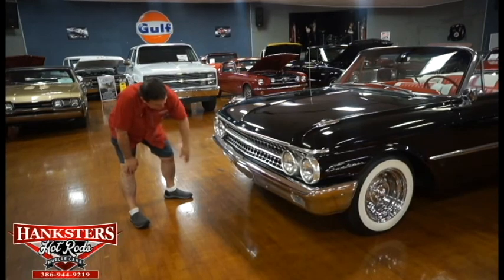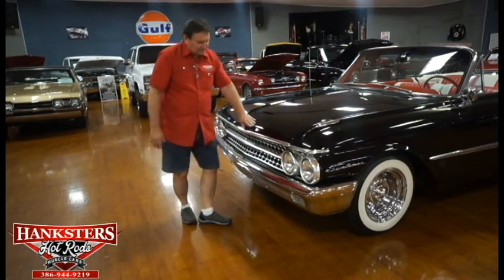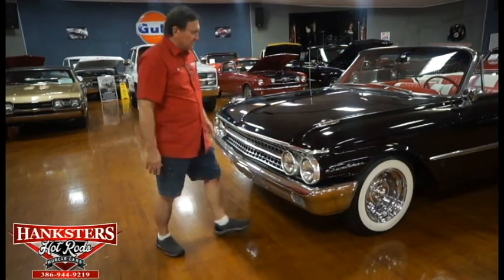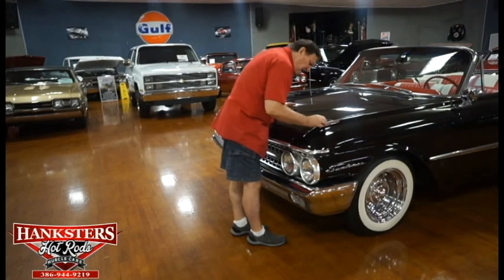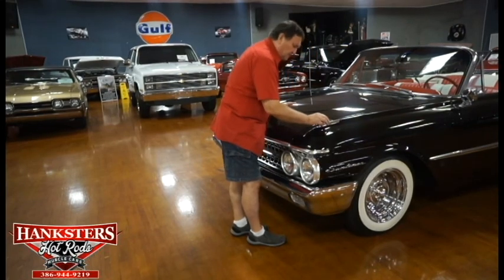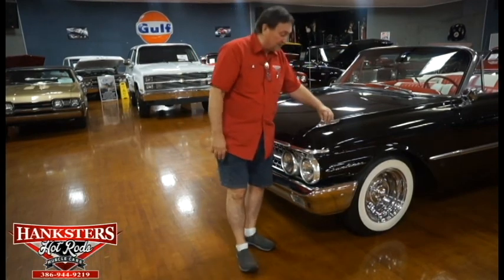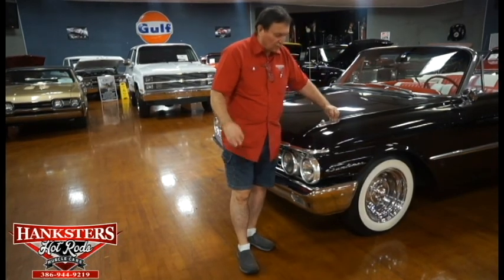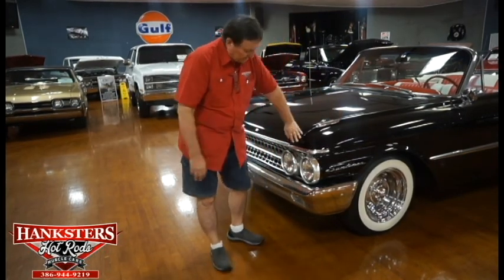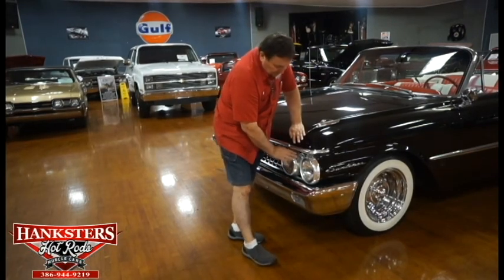Chrome on the bumper as it was when new. Parking lights have crystal clear lenses. Across the front end it's a very, very nice car — the plastic isn't cracked or broken on the fender markers. The gold anodization on the little balls on the ends has faded through the years; they're more chrome now than the gold they were from the factory. The anodized moldings and bezels around the dual headlights in the front are nice.